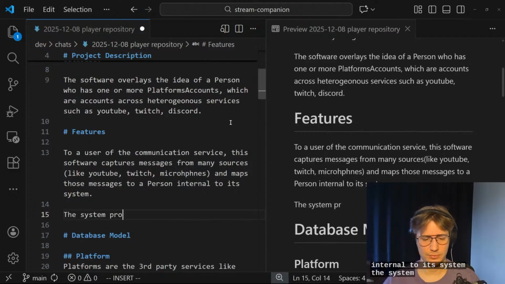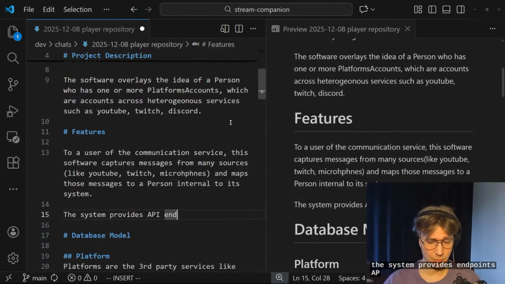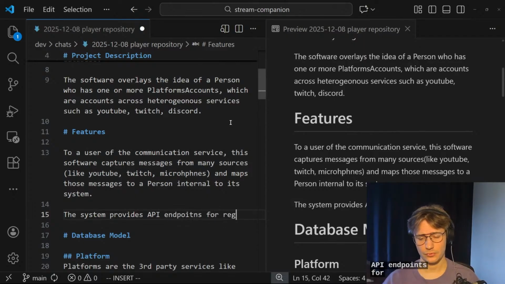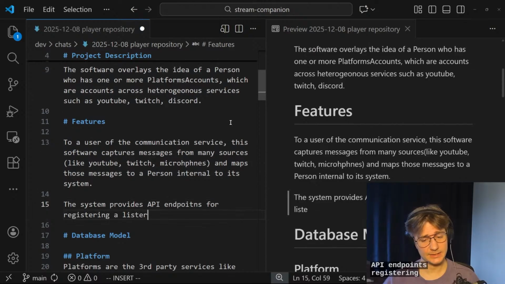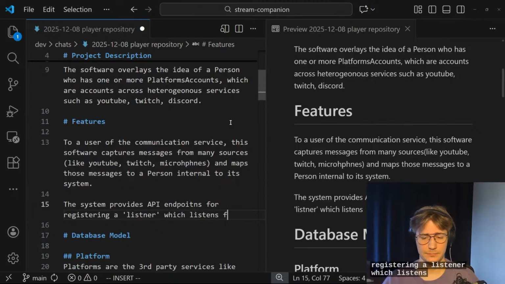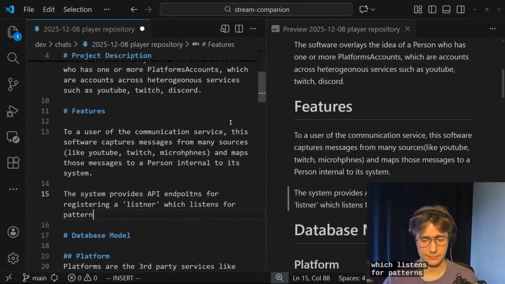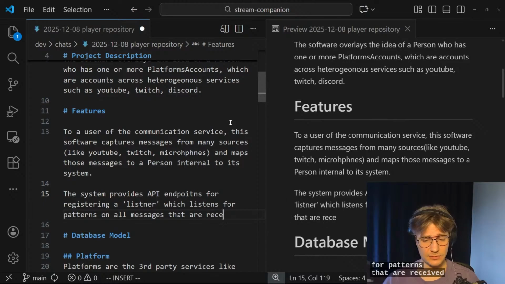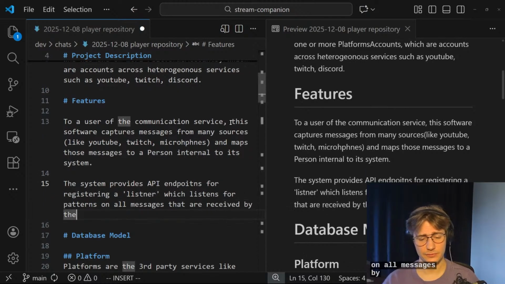The system provides API endpoints for registering a listener, which listens for patterns on all messages that are received by the communication server.